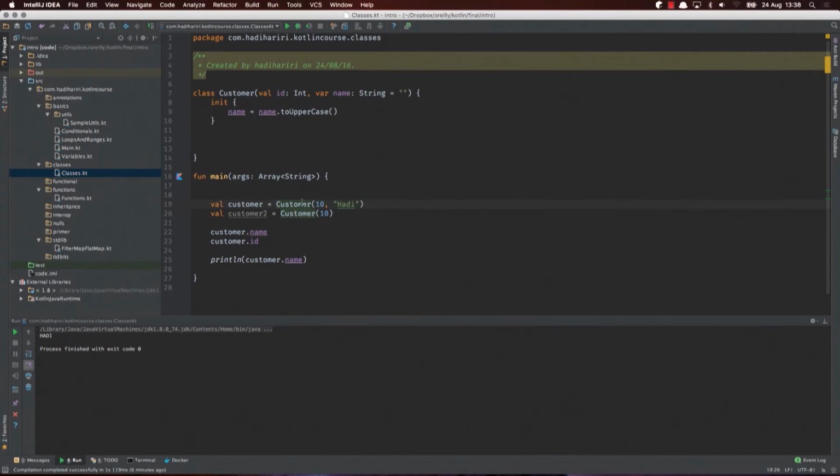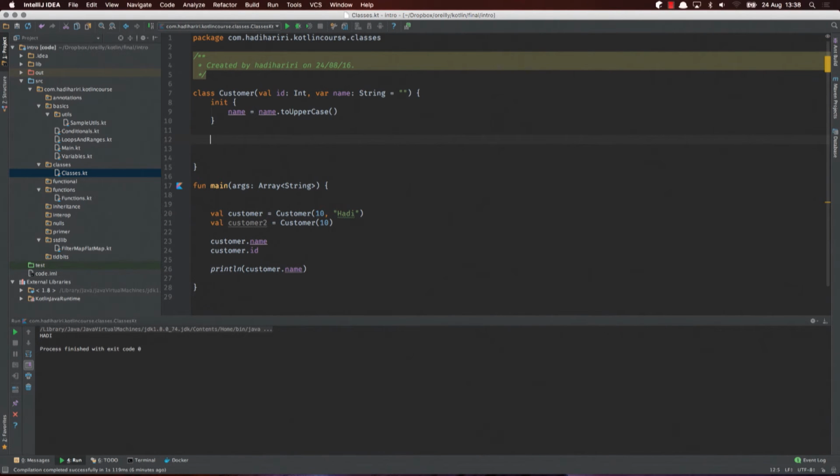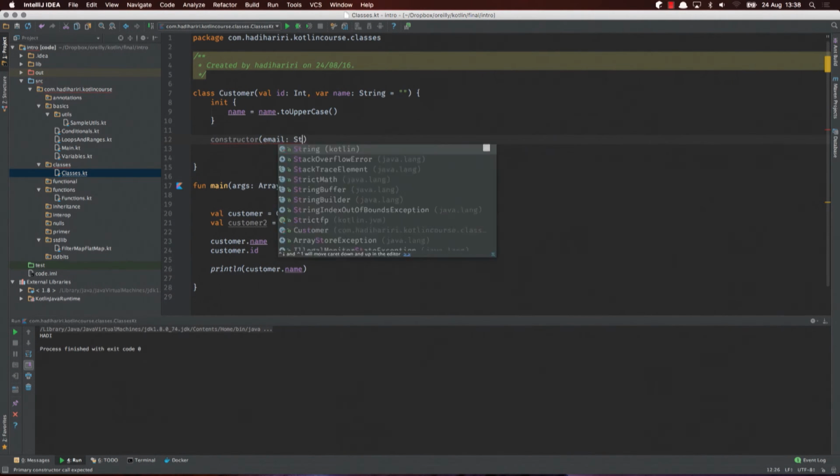We've seen that we can create constructors and we can pass default arguments to the constructors, meaning that effectively we have multiple constructors, so to speak. In this case, we can see in the code we have a customer with 2 parameters, and then we have a customer constructor with 1 parameter. But we also have the ability to create secondary constructors in scenarios where it's required. We do this by using the keyword constructor, and then we pass in again any arguments that are required. So I could say, for instance, another string that is passed in.